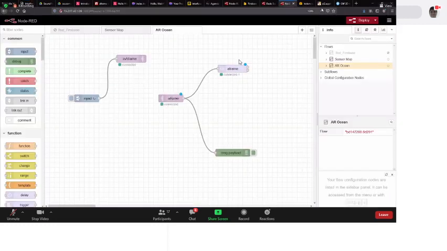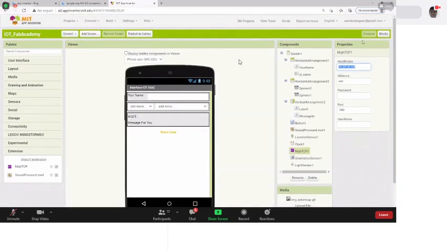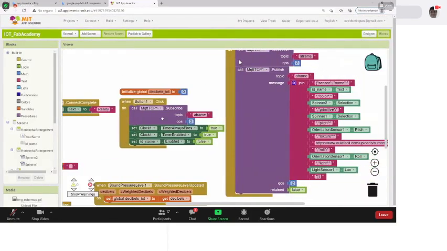And then in App Inventor too, also, one thing that you need to do at the beginning is, okay, now I'm connecting with the broker of messages, but I want to listen to just some of the topics. I don't want to listen to everything. Imagine that you want to have different devices, and you say, okay, every time that I receive a message from my water sensor, the topic is water. But if I'm sending something that is not related to this topic, I don't listen to it. So in your application, what I did is, okay, I want to connect with the A-frame topic.